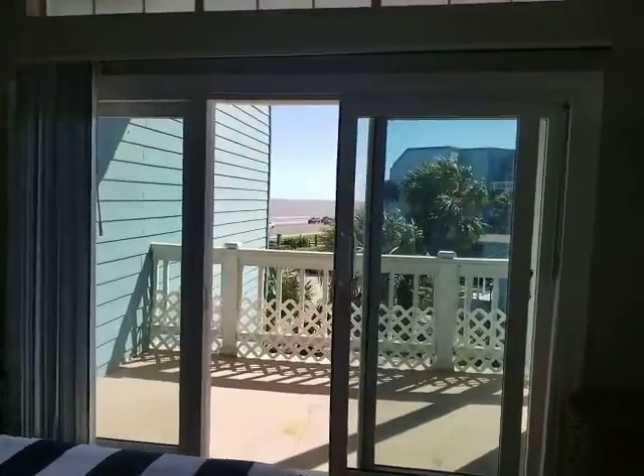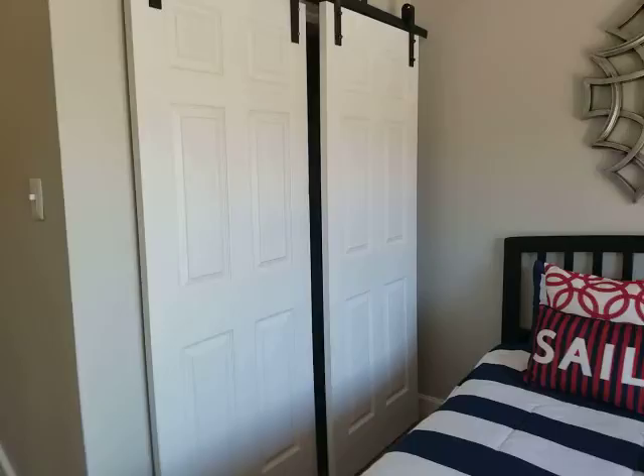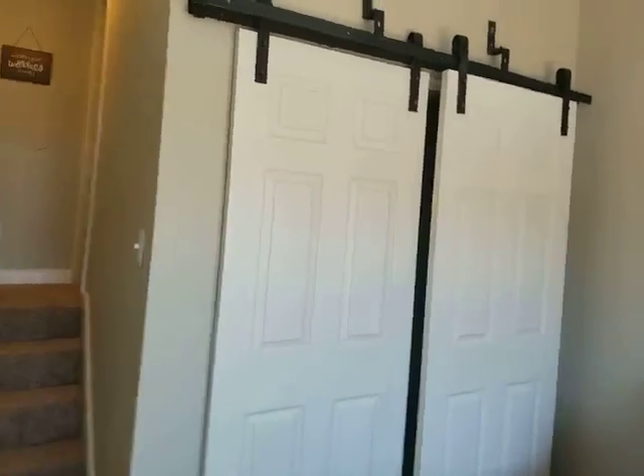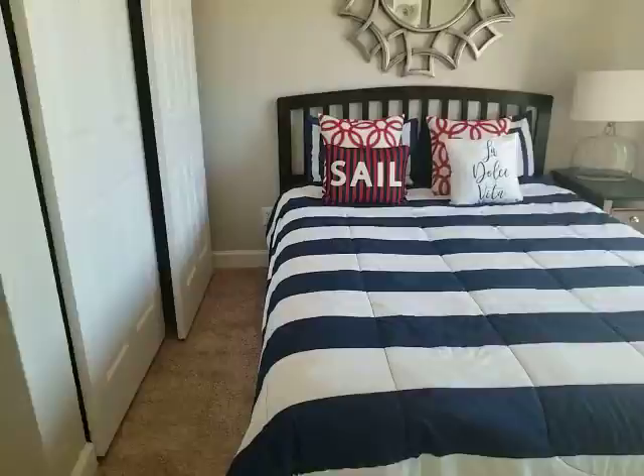The master bedroom has a little bit better view, more light, and a little more space. It does have a second closet here for your actual clothes — again the mirror doors have been replaced. This one goes way up, so you've got lots of storage room even though it's a pretty small footprint. It's a queen-size bed with a nightstand, and it has carpet in here.